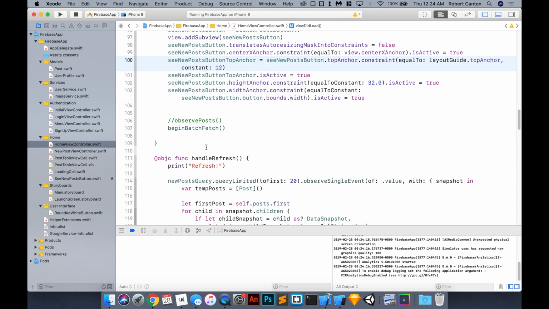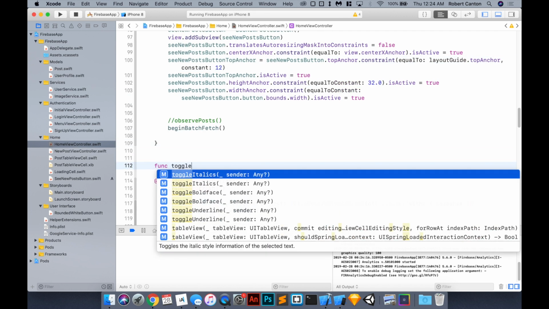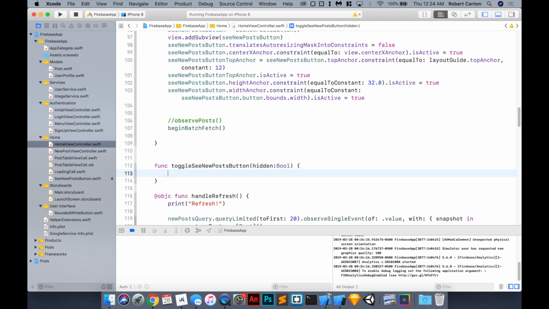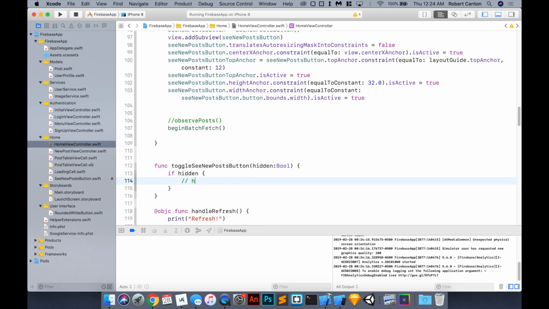What I'll do is I'll create a function called toggleCNewPostButton. I'm gonna give it a parameter of hidden, and we'll say if hidden, then we want to hide it, of course. Otherwise, we want to show it. And I'll do this one first.